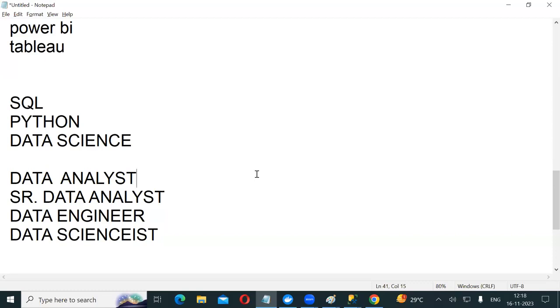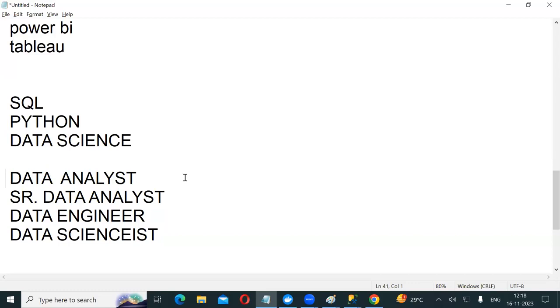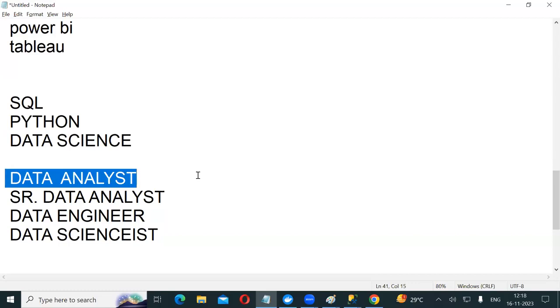I've seen so many people, without knowing these three, working as data analysts. Not SQL, not Python.